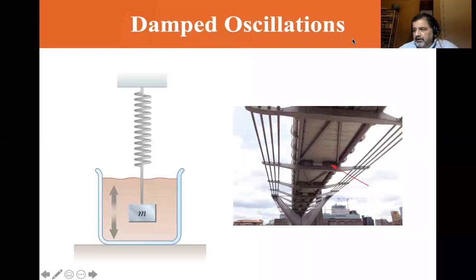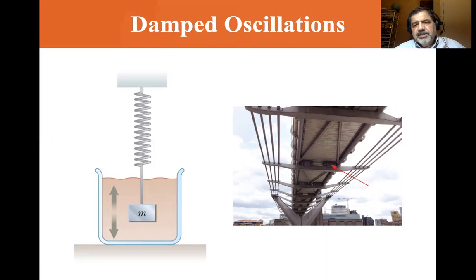Okay, this is section 15.6, damped oscillations. We've visited this before with the pendulum, the experiment we did with the swinging of a pendulum where we varied the length of the string, the mass, the angle. And then we did a last experiment where we looked at the damping, and sure enough, you could see that with each subsequent swing of the pendulum, it lost a little bit of its amplitude. That was just natural damping from the internal energy of the string warming up, air resistance, a lot of different factors. And so we're going to study damped oscillations.